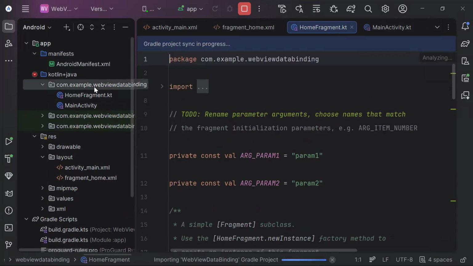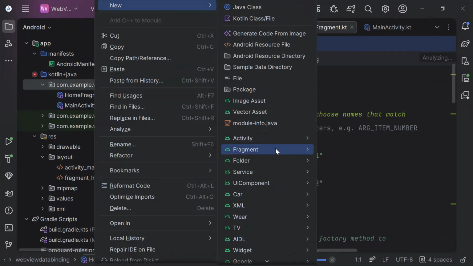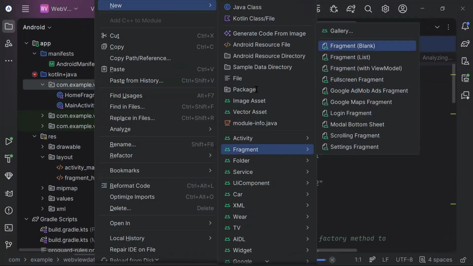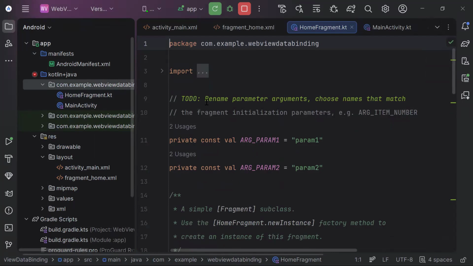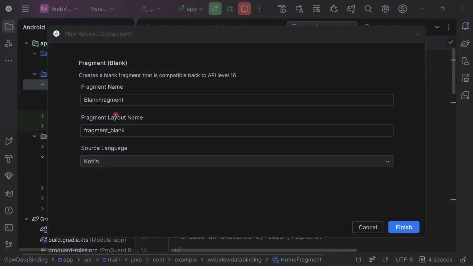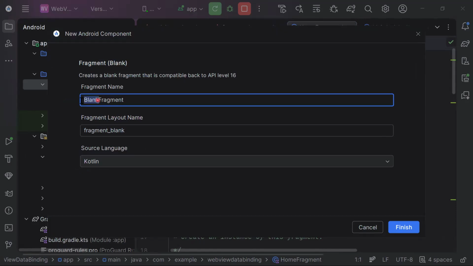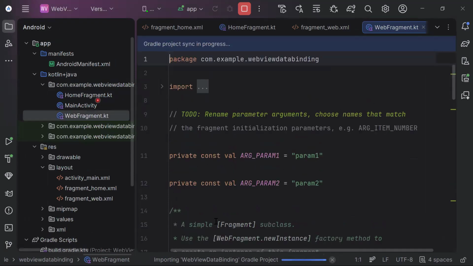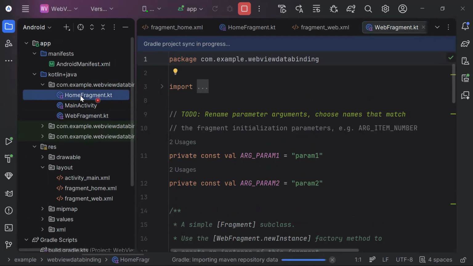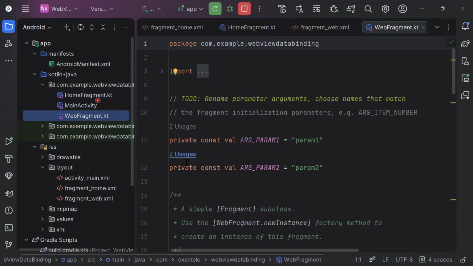And then we add another one, fragment blank, and we name it the web fragment. So we have the new fragments here, which are the home fragment and then the web fragment.